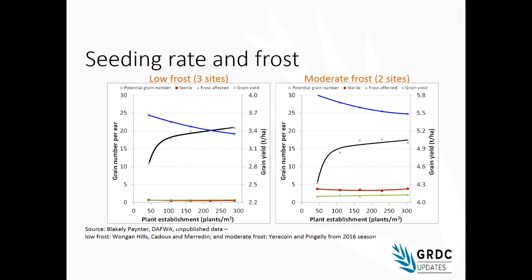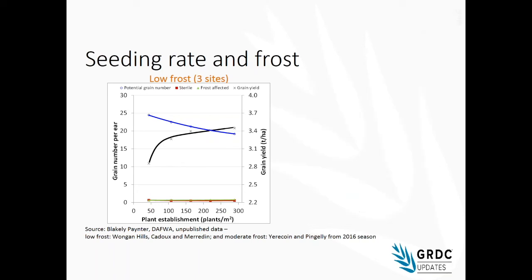Yeah, well, that's good news. I mean, barley is a great competitor with weeds, and teaming that up with a robust sowing rate is the way to get the most competition out of your barley. So if the data's showing it's not hurting us in terms of frost, that's good news. And in the absence of frost, we're still picking up a yield increase. So I think that works really well.